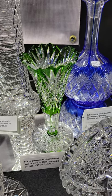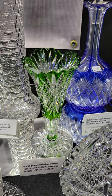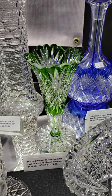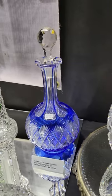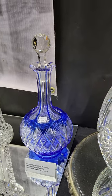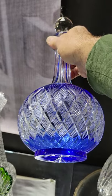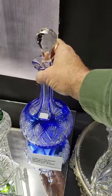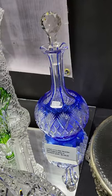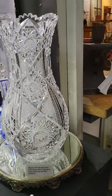There's a very rare green cut-to-clear jewel by Clark — a trumpet vase, seven and a quarter inches tall, with a beautiful color hobstar cut base. It is $1,175. There's also a cobalt cut-to-clear decanter — I want to say this is New England or Sandwich glass. Beautiful color, little wafer base, cut all in diamonds and fans, and it's $2,195.